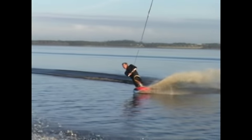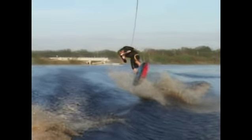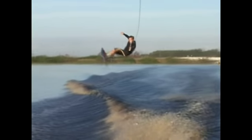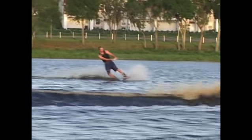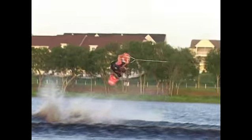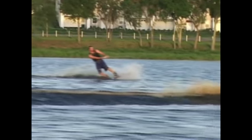I like to tell riders to kind of hit the wake stiff on this trick, because it'll give them a better position. If you use your legs too much, you don't usually get as much pop as if you stand taller and just hit the wake stiff on your opposite edge. So approach the wake hard, but then back off your edge as you enter the trough of the wake and get over your heel side edge.